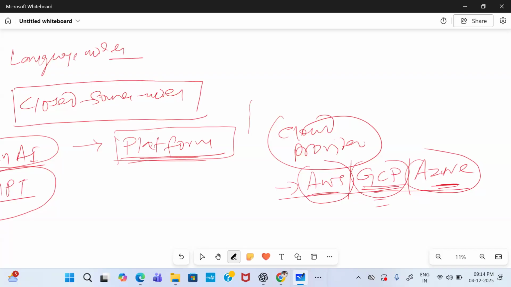So there are two approaches to access closed models. Either you use their own platform directly, the direct approach: you go to the OpenAI or Google platform, subscribe for the model, pay for it, and start using it. The second is the cloud: suppose you are already building some application on a cloud platform, then the cloud provider hosts the model and you can access it. These are the two approaches for closed models.